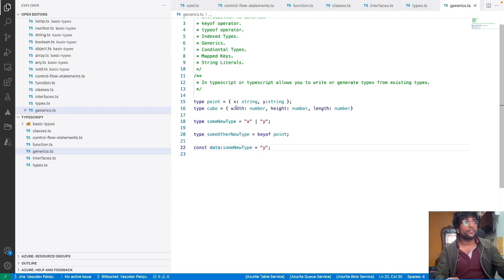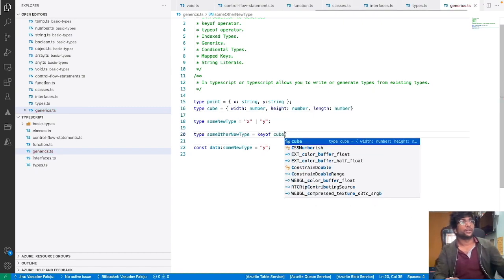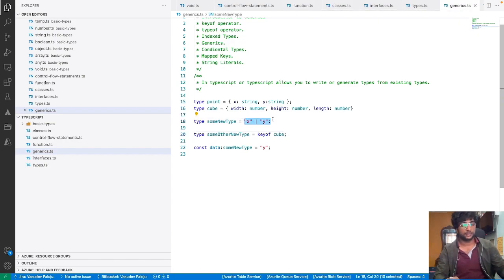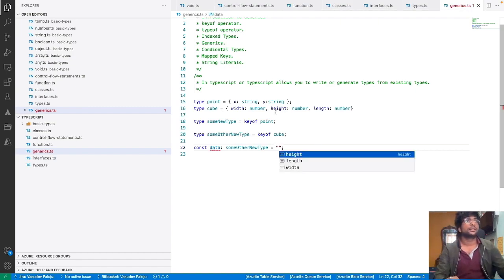Now when you do this with Cube, what will be the answer? keyof Cube. Now some other new type can take those values which are the keys: width, height and length.